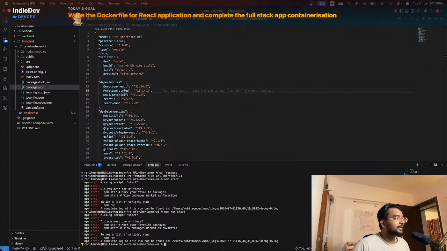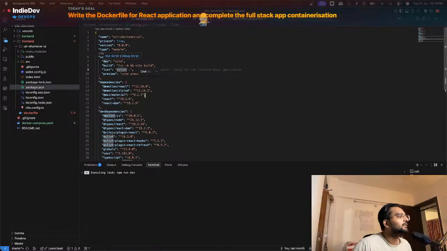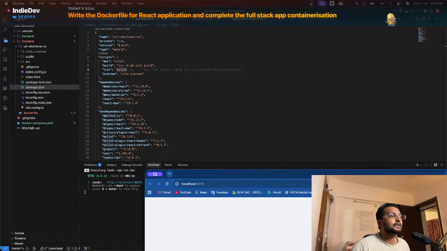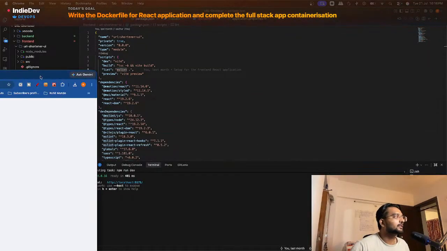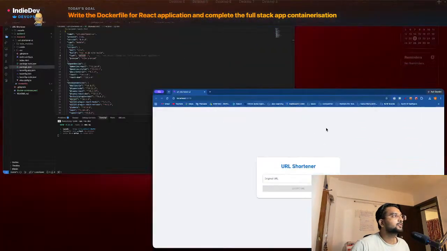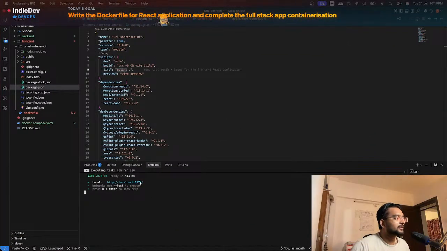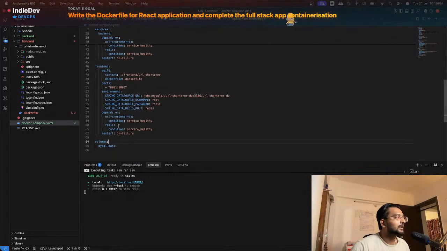There is no command npm run start. There is this dev. Okay, the application is running on 5173, so this is not the correct port.